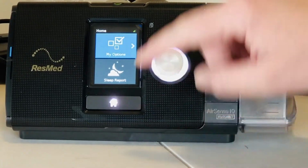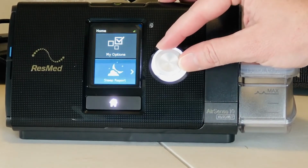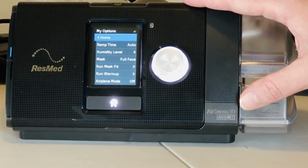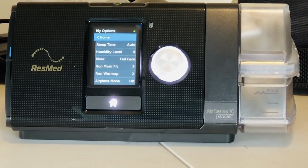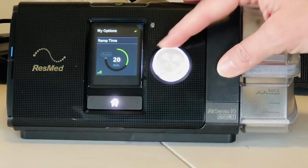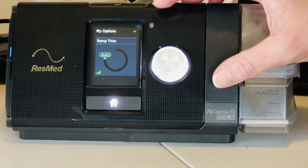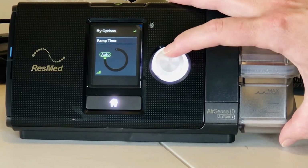By pressing this house, you will be brought to the home menu. From the home menu, you've got 2 options: My Options or the Sleep Report. By selecting My Options and pressing the circle, you can adjust ramp. Ramp means you are brought to your prescribed pressure slowly rather than quickly. Ramp can be adjusted by selecting ramp time. You can turn ramp off if that is more comfortable, or it's a time setting, 5 through 45 minutes, or to auto. Auto means the machine will sense a change in your respiratory pattern and bring you to your prescribed pressure as you're falling asleep.